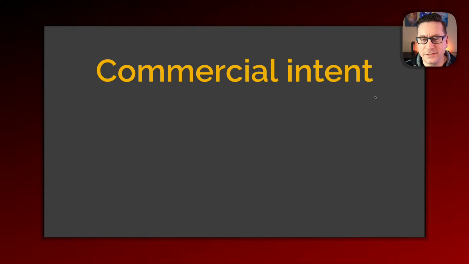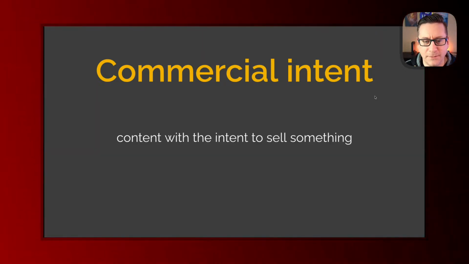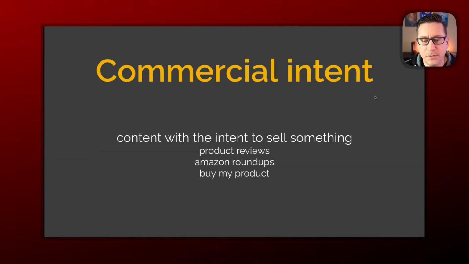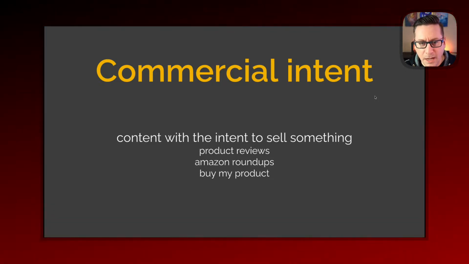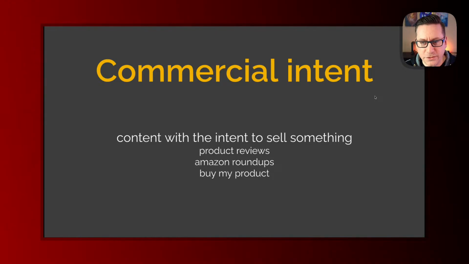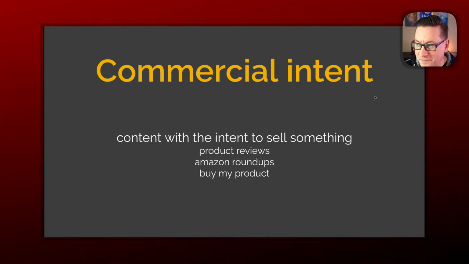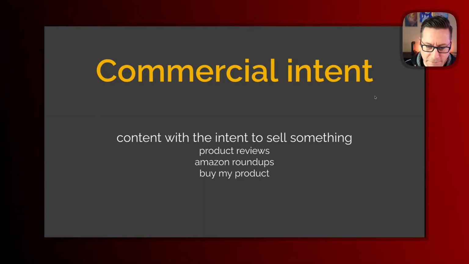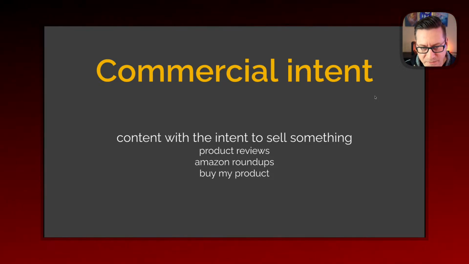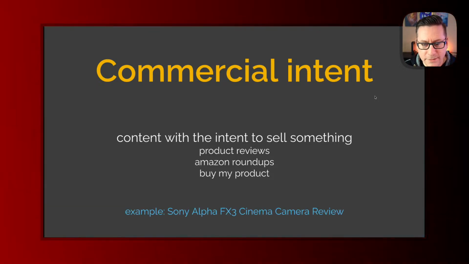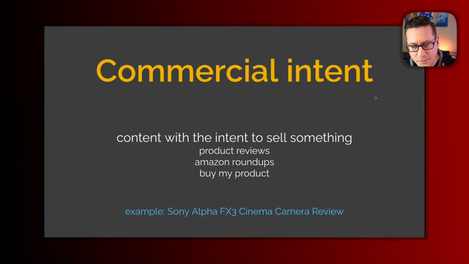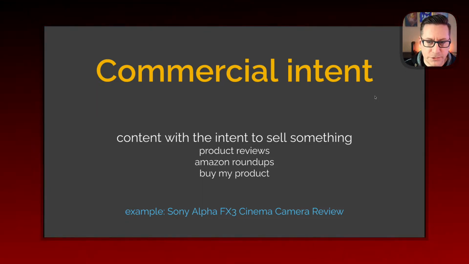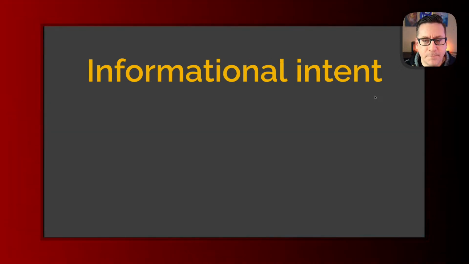Okay, so let's break this down just a little bit. If you remember, content with the intent to sell something, and I know I'm driving this commercial intent and informational intent slide to you often, but there is very good reason for that because these are really, really important. So for example, Sony Alpha FX3 Cinema Camera Review is a commercial intent keyword.